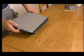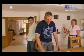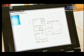Wow. All we need is an expert on basements. Andy, thanks for coming along. Jane and John, meet Andy Parks, who's a basement specialist. Now, we've shown Andy the plans that currently have consent on the plot we looked at earlier. We've got some fantastic ideas on here for you.